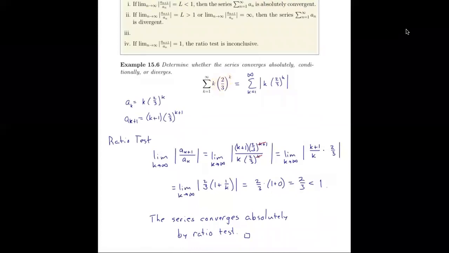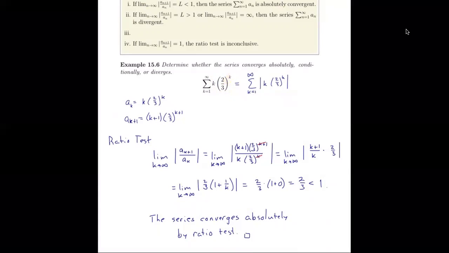So a good indicator that the ratio test is going to be useful is if we have a mixed polynomial and exponential expression. So k is a variable on the floor, or k is a variable in the exponent, or n's a variable on the floor, or n's a variable in the exponent. That usually indicates that the ratio test is going to be the place to go first. And that's because we get nice cancellations through these exponential forms of k.